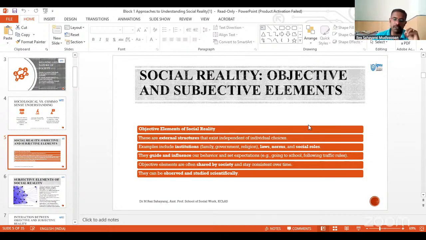When you say objective in social reality or social science research, a person should have raw data, empirical evidence, to prove what you want to say. For example, if you have done research and collected data to say that this segment of people are very knowledgeable on indigenous practices from the health perspective.